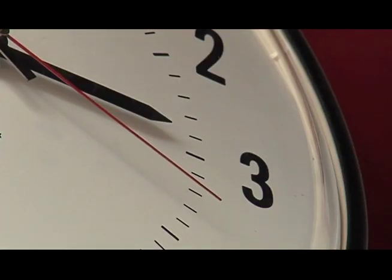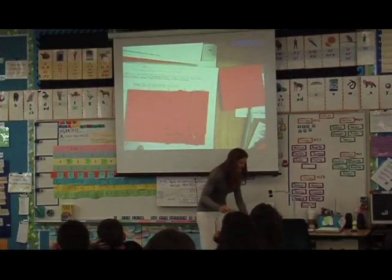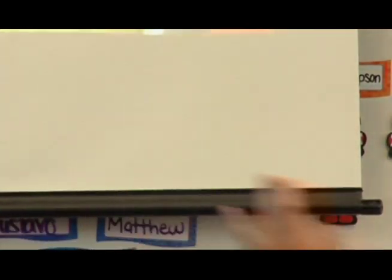Heather Gallion keeps a close eye on the clock, and for the first 10 minutes of math class, she shows and tells. It starts off with the I do, where the teacher models. You use a lot of I statements — in my head, I'm thinking this, here's how I would solve this problem — and the students aren't called on.